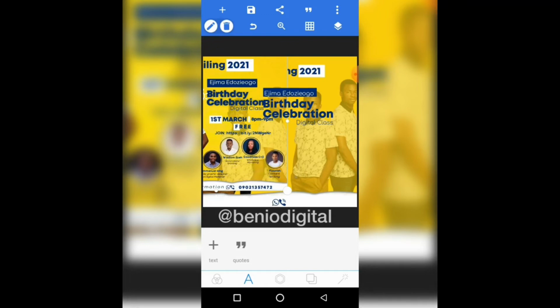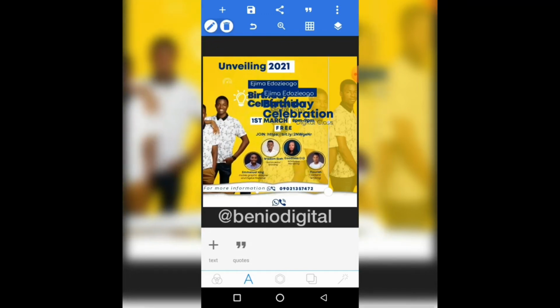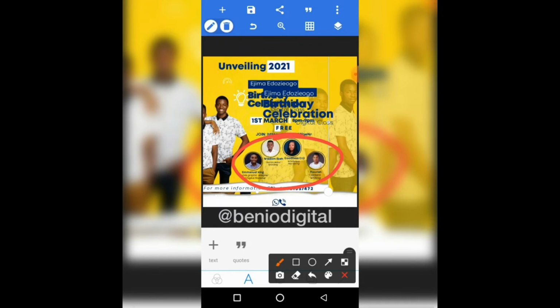You remember alignment. If you look at this image here, you will see what I'm talking about. The way I arranged this, I made sure that whatever is on the right hand side is on the left. Are you seeing it? Whatever is on the left hand side is on the right hand side, making it equal. That's one of the most important things in design. Aligning everything, making sure that everything is well balanced. There should be no distraction. You understand? So that is it.